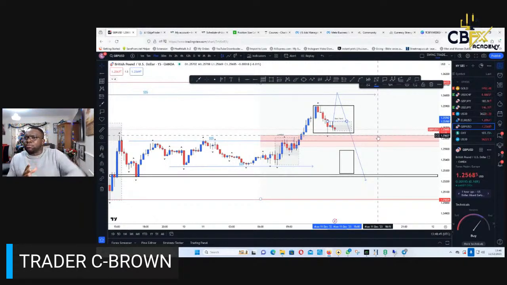I can see it's trying to create that internal liquidity. It may not be able to push up quickly to drop, but it might be able to push up a little. If it pushes up a little and creates an internal liquidity, then we'll be able to take that trade. But at the moment, this is the range I'm looking at, and the price is going to tell me whether it's going to go up, break out, take out liquidity and drop massively. That is what I'm looking for.